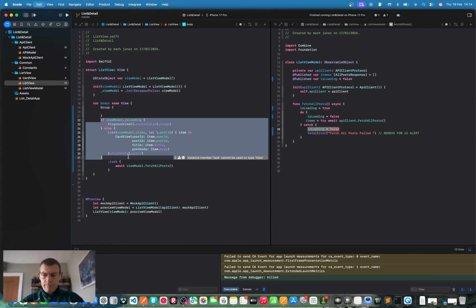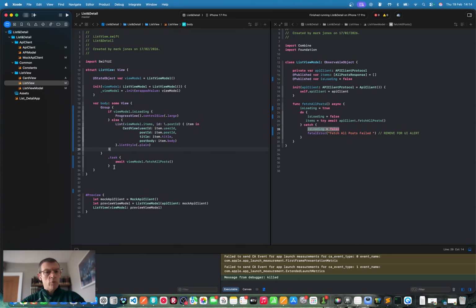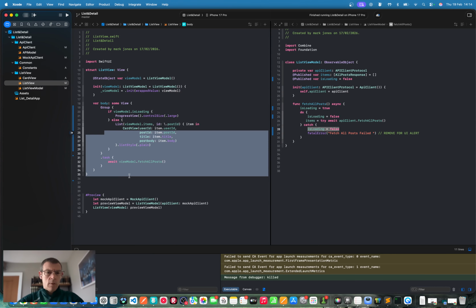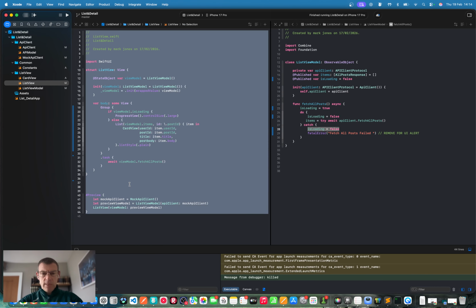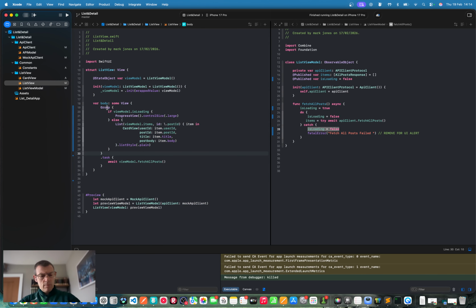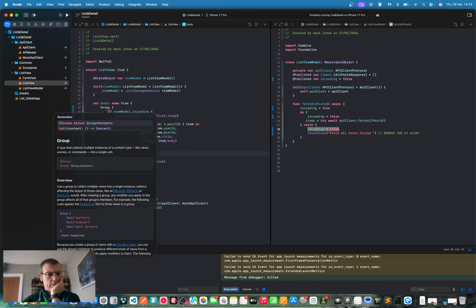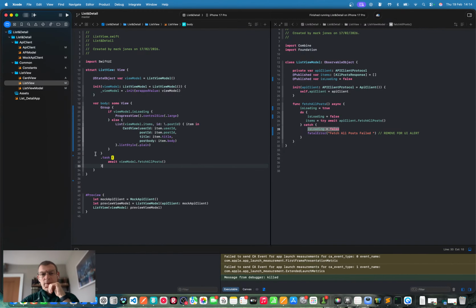Boom. That solves the issue. A quick look at what the declaration of group is: a type that collects multiple instances of a content type, like views, scenes, or commands, into a single unit. And therefore, I can apply this task again.